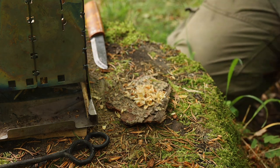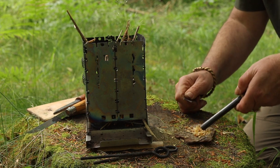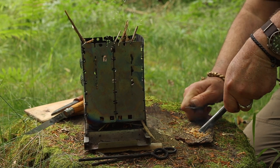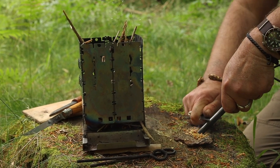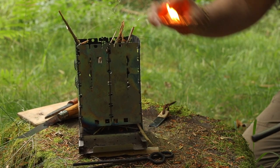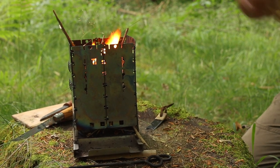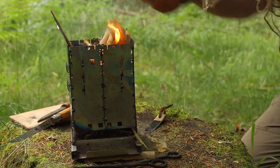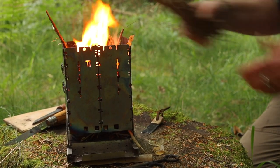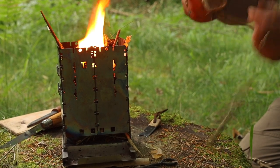I hope this is enough. Here we go. We just have to have some birch bark on. Some small twigs here.